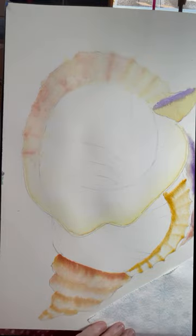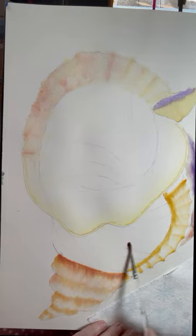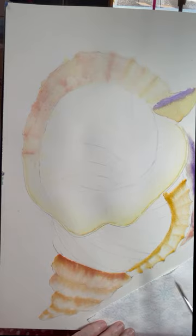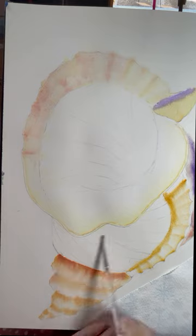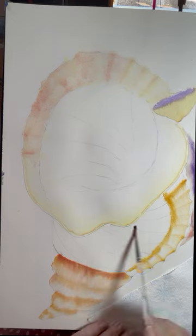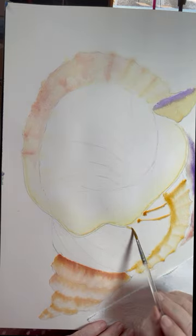Putting down a light layer of yellow ochre. A thin mix. A very watery mix. Then we'll be going over that with burnt sienna. More burnt sienna taking on the shape of the seashell.